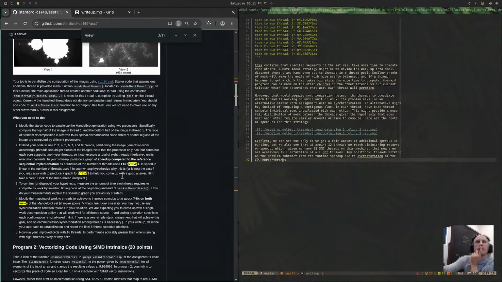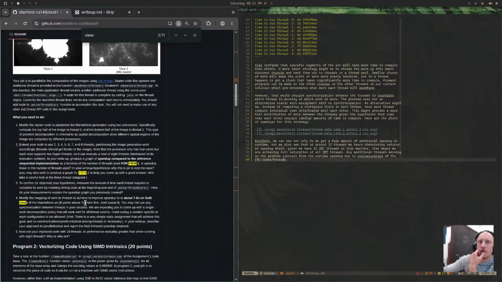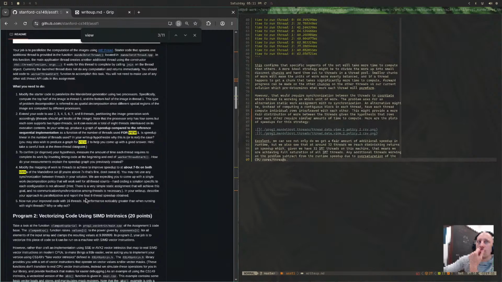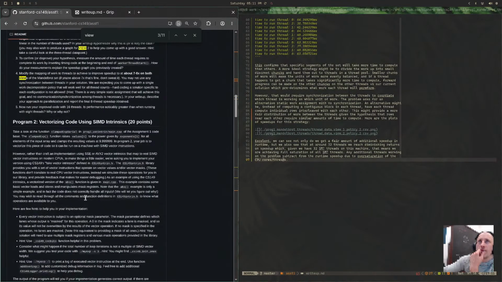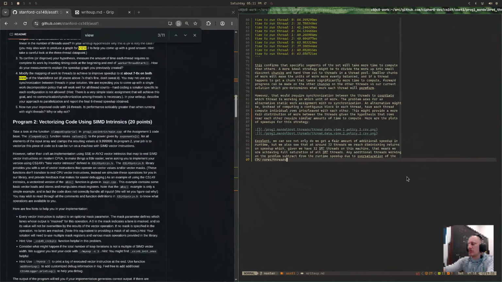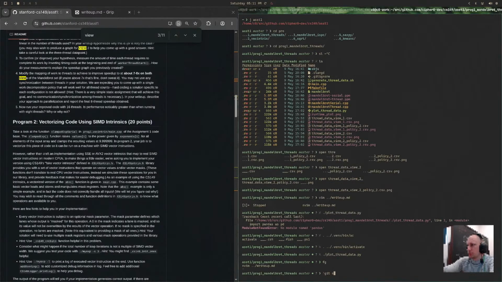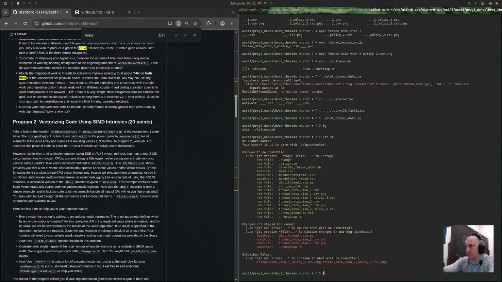All right, let's go back here. Now running proof of code with 16 threads performs much greater than when running with 8 threads or not. Okay, that is that first problem. So I'm just going to commit that.